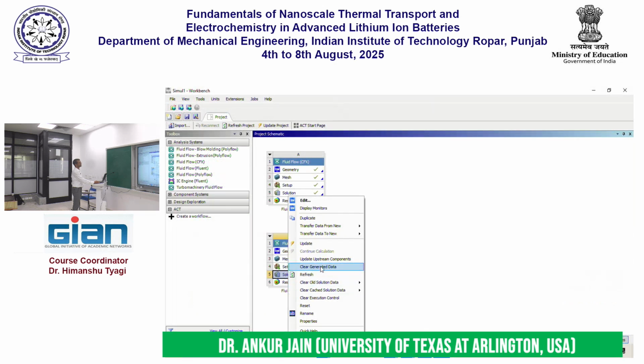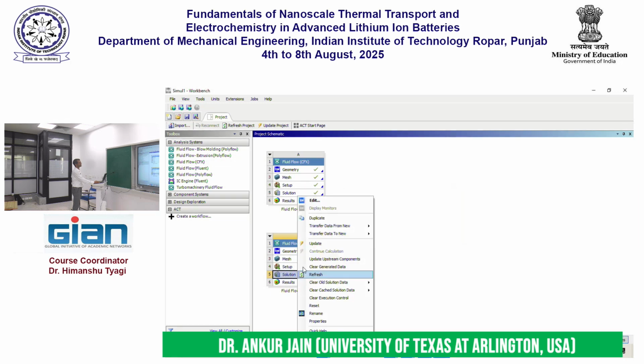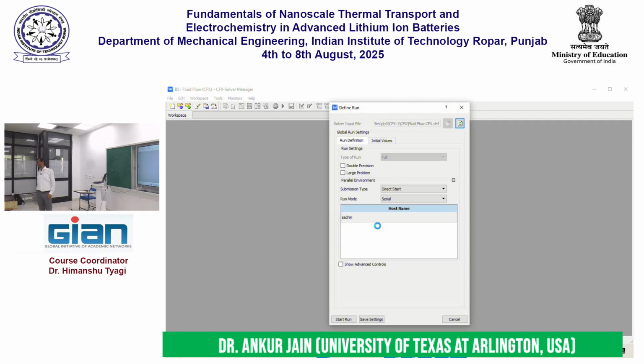I'm going to say clear generated data and just start from scratch. A user-friendly tool like this is actually almost addictive, right? Once you set it up, you can come up with all kinds of questions to ask. What if I do this? What if I do that? What if the cell thermal conductivity can change, or the cooling can change, or the material can change, or what have you?